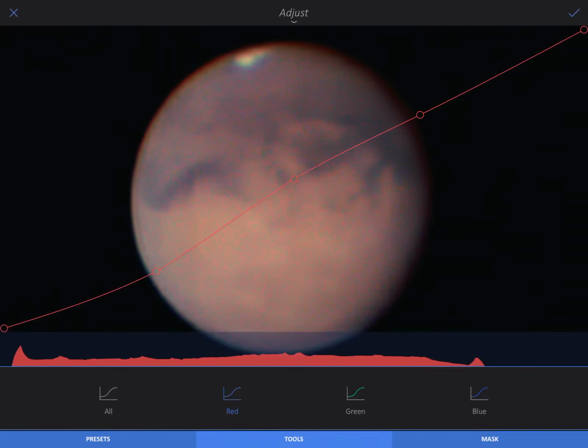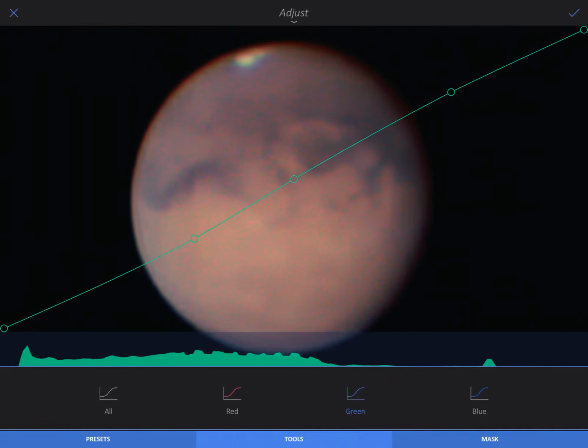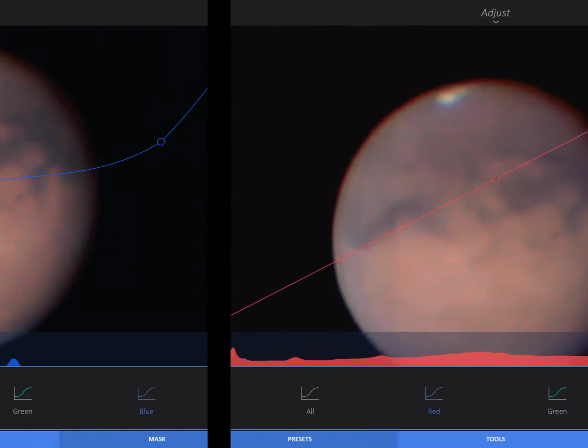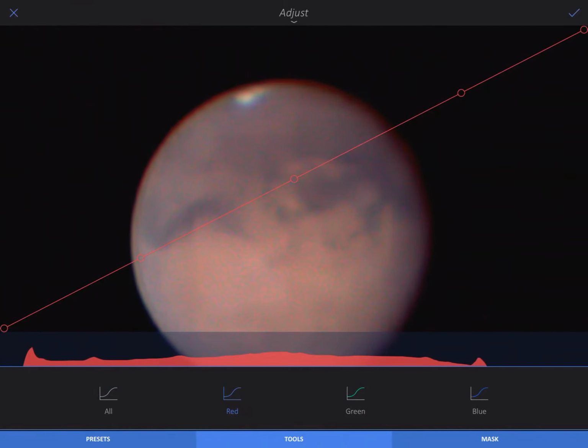Then I do the green. Then I do the blue to try to change this image a bit. In the end, I ended up doing that, and decided to go back in. I wanted to do an RGB. I wanted to do a better screenshot to show what I was doing with each channel. And so here's where we start again.